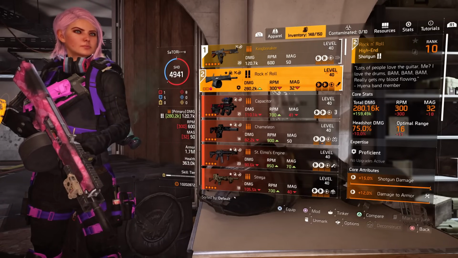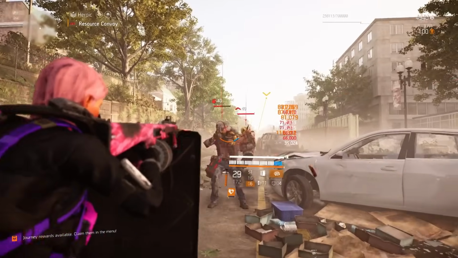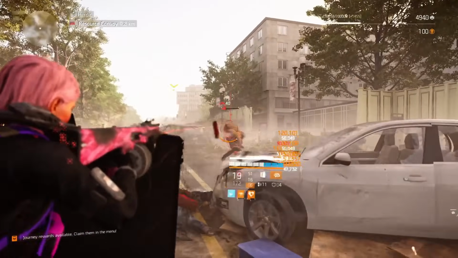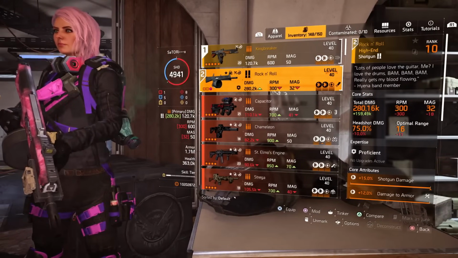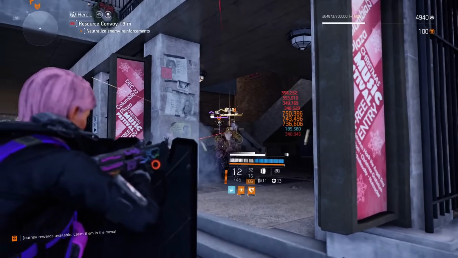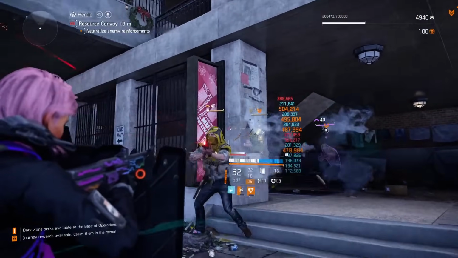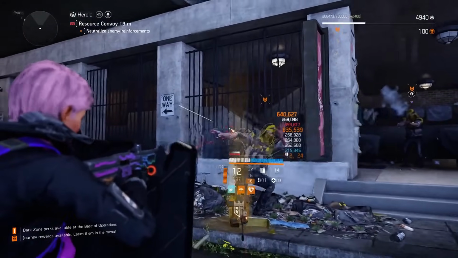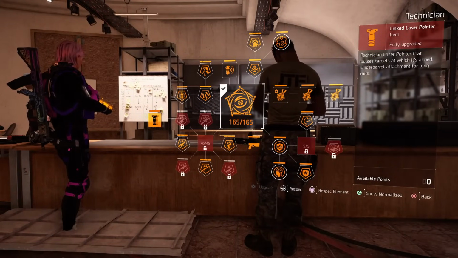Okay, for the secondary weapon, I'm using the rock and roll named ACS-12 shotgun because similarly to Striker, it also helps build Heartbreaker stacks incredibly fast. But here's the thing, there are a few ways for pulsing an enemy and building stacks. So remember, one way is by getting a headshot, and the other way is by using the linked laser pointer attachment that you get from the Technician Weapon Specialization tree. And this is the main reason I'm using the Technician Specialization.